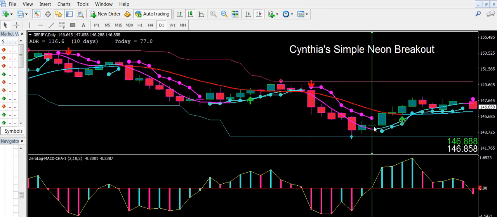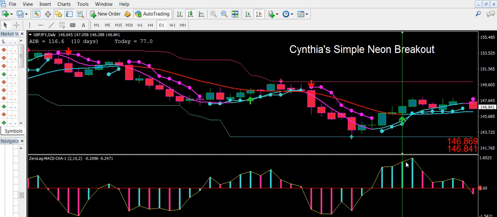Now you would not get in on this candle because look, you still have the long red slope. You don't trade against that long red slope ever. But and then this day you have another doji, although volatility is very strong. But here's the day you can enter long, and the volatility is very strong.